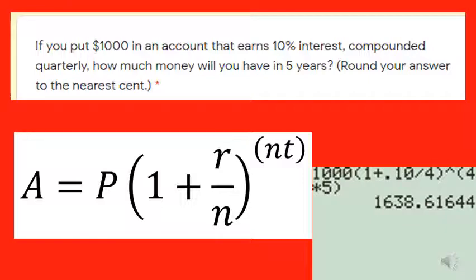$1,638.62. Now, I actually accepted 61 cents, even though I shouldn't have on there, but you would technically round it up to 62 when you write out your answer. This was another one that when I put in the possible answers on the computer for it to accept, I thought I had thought of every possible variation people might put on it, but you guys came up with some new ones that were correct.